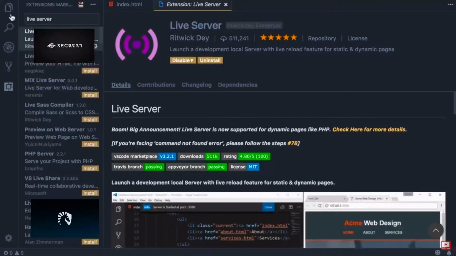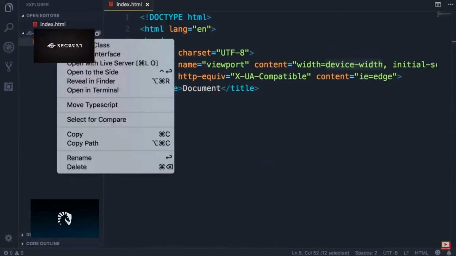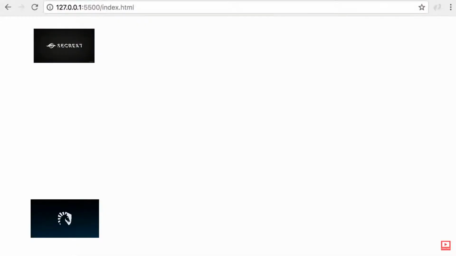When you're done, go to the Explorer tab, right-click index.html, and select Open with Live Server. This will open up Chrome or your default browser where our web application is served from. Now, currently we have an empty page.